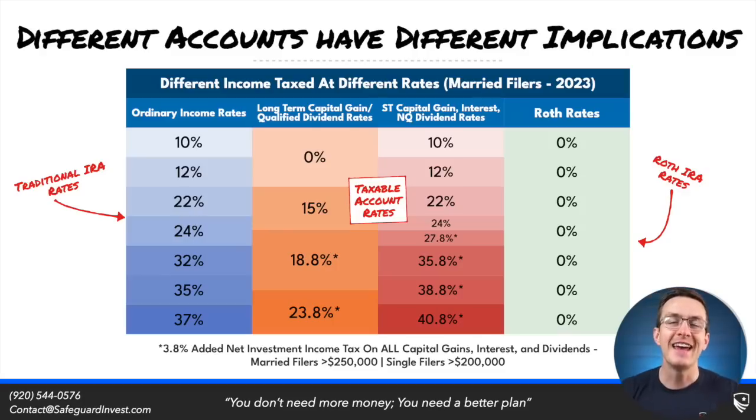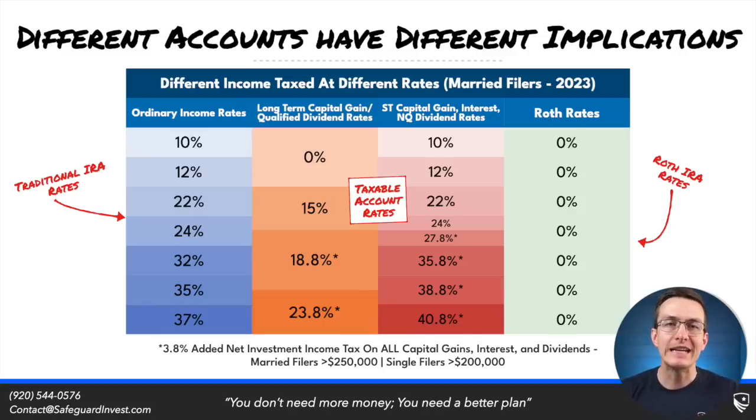On the screen is a tax rate breakdown of the various rates you will see in taxes from each account. The main account here to note is your taxable account. Interest and short-term capital gains are taxed at the rates in red, which have the highest tax rates at higher levels of income. The orange rates are more preferred rates. When we are paying taxes from our taxable account, we generally want to make sure we're shifting around our situation in a way to make sure that we're only paying the long-term capital gain rates, or the orange rates.